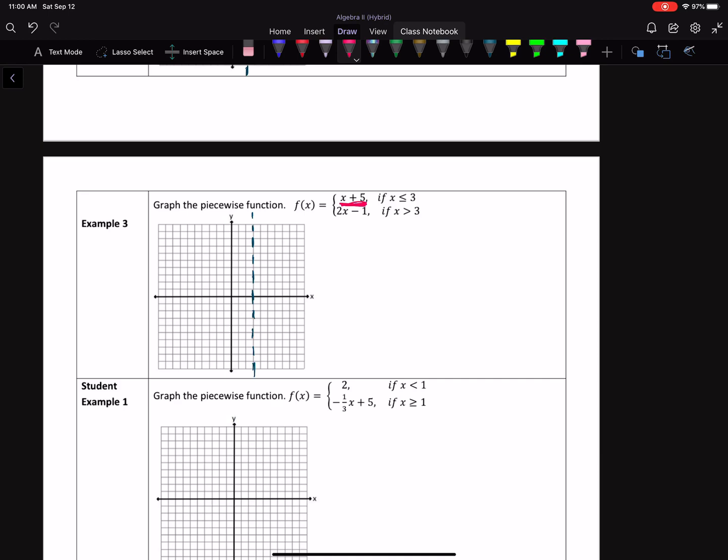So you start up here at the y-intercept. So b is 5, my slope m is 1. I'm starting at 5, and I'm rising 1, running 1. I'm going all the way to my cutoff there. I'll go all the way through just in case, because we've got to decide: do we want the left side of the cutoff or the right side?